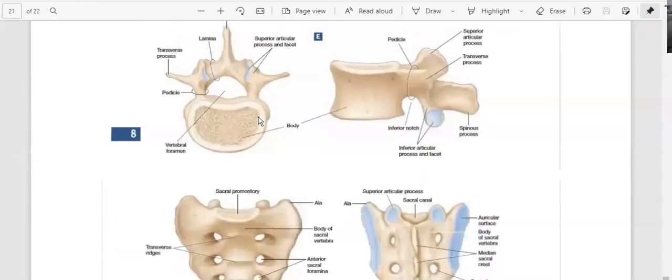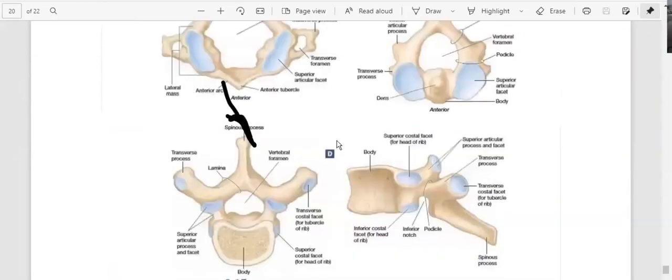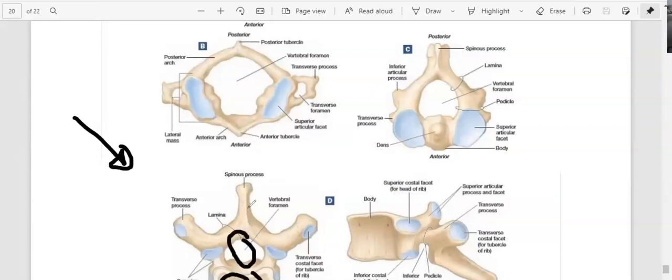If you look over here, this bone right here is going to be a lumbar vertebra. This one right here, lumbar vertebra. If we look over here, what is this? This is going to be a thoracic vertebra. This is a thoracic vertebra, this one right here. And what do you have? Same thing that we mentioned before. Body, vertebral foramen, spinous process, transverse process, superior articulating facet, and at the bottom you should have the inferior articulating facet. Or you can even see it better right here, right? Superior articulating facet right there, and inferior articulating facet right here.